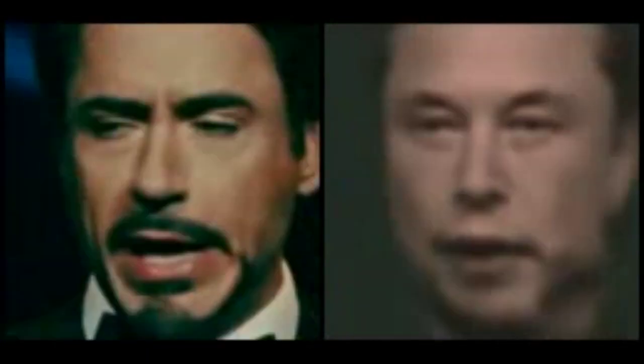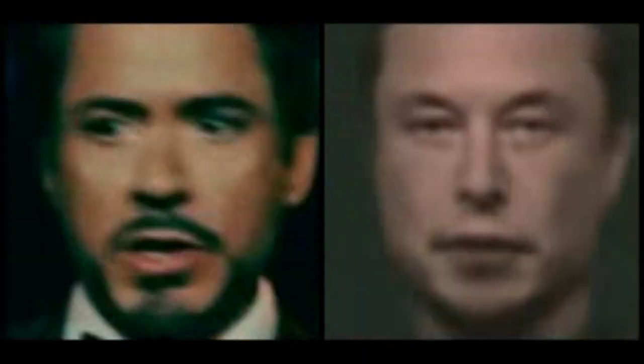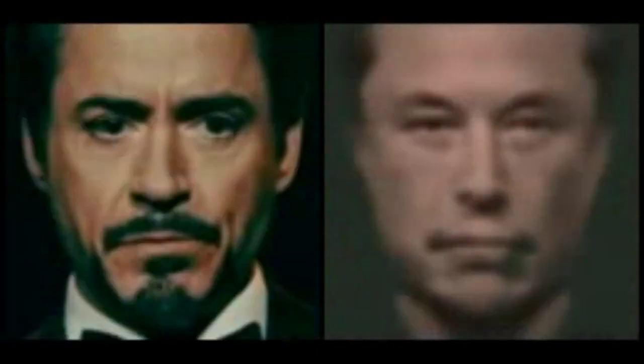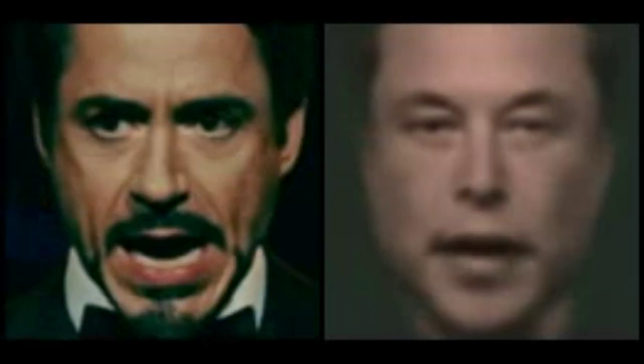And we can see in this example we have a real picture of Robert Downey Jr. on the left and a computer-generated Elon Musk on the right. And what we're looking for is not only to have the realistic Elon Musk on the right, but we also want to map out the facial features from one image to the other. So this means that face A is looking the same direction as face B, their mouth is open at the same time, and maybe their eyebrows move up and down at the same time.